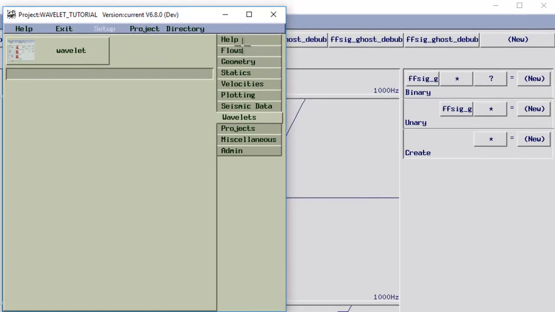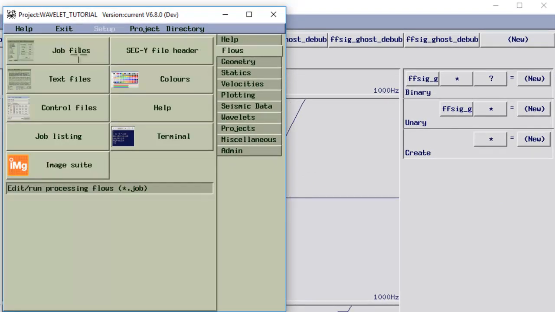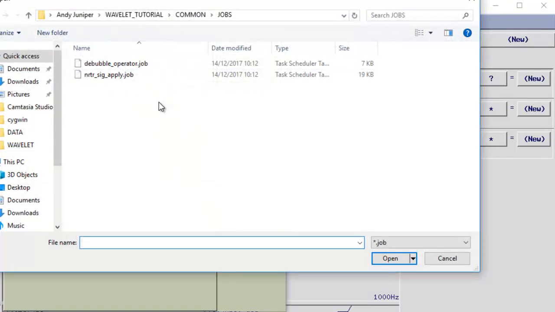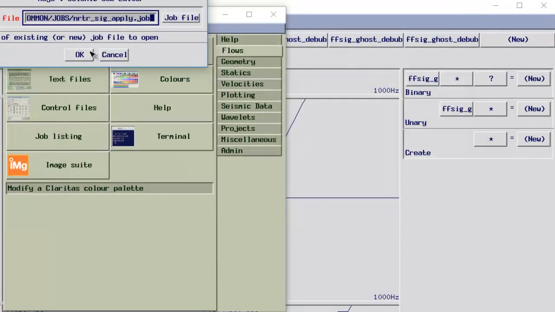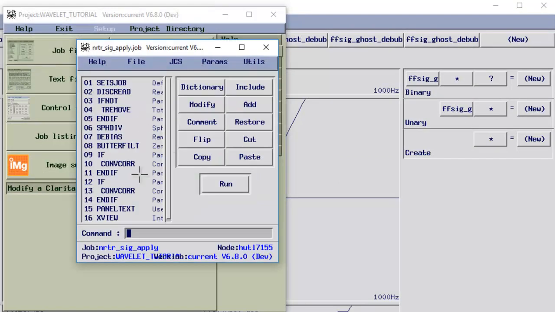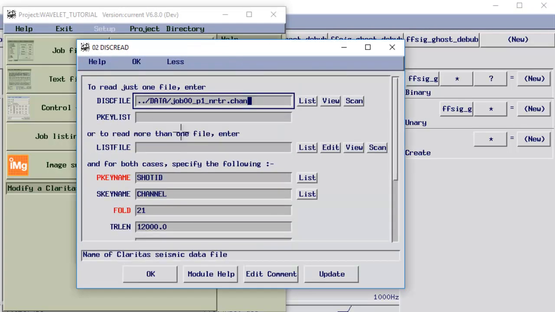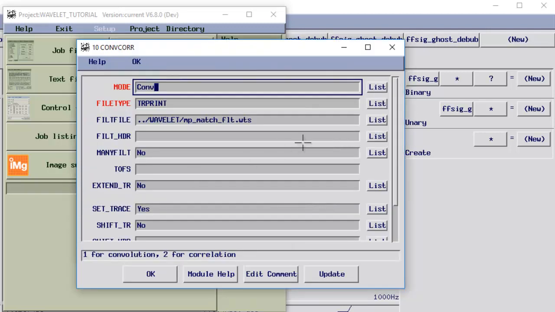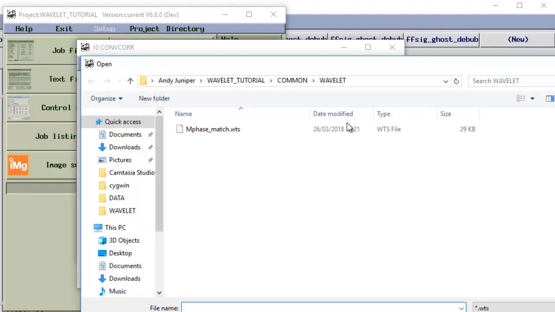Claritas launcher and flows, job files. We can then select the example job in here that applies the near trace signature to the near trace. At the moment I've got an option to test both 0 and minimum phase. I'll just change it to 2 repeats and select the minimum phase option.